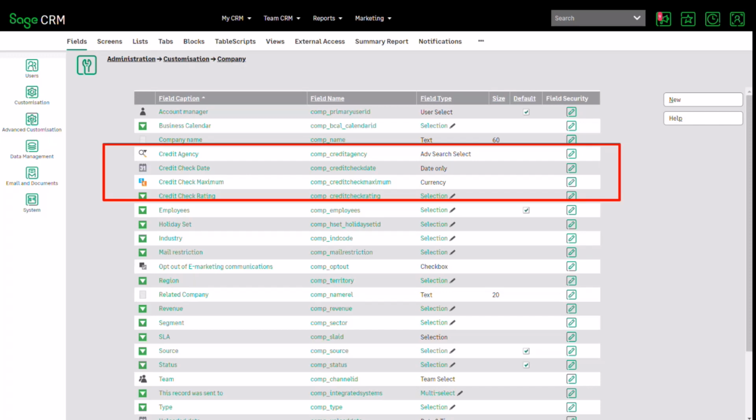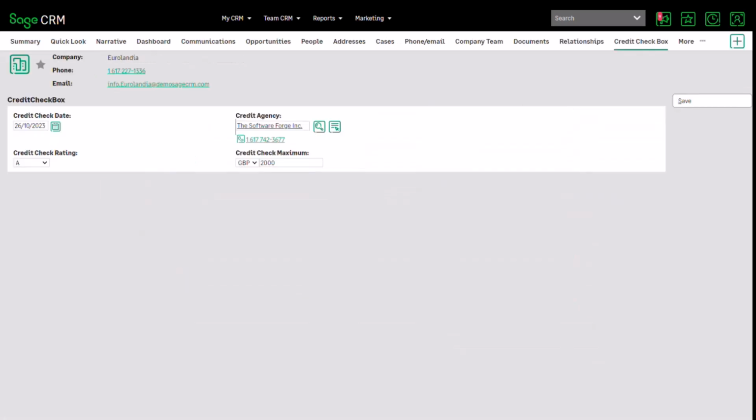Now, these fields themselves need to be included inside the user interface. And what I've done here is I've created a new screen that uses them, so they're called from the interface. Each field will behave in a different way because of the definition. As I look at this screen, you can see that I've used a mechanism to call this credit check box, a screen definition that the fields exist in.